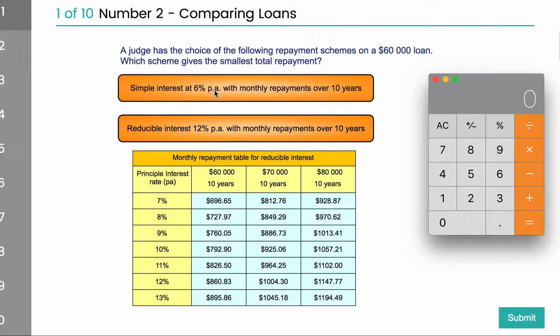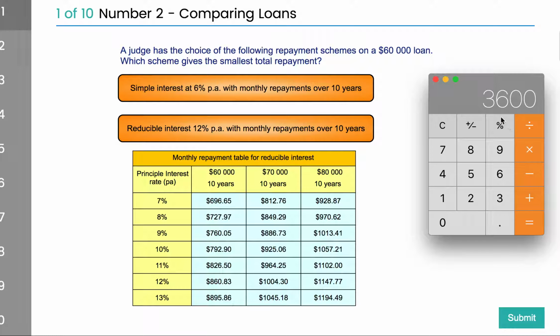The other calculation is at the top here, and you have to do this one. You haven't got a table to look at. It's just a percentage calculation. Simple interest just means this amount. PA means per year, or per annum. So this loan is 6% of this amount every year, and you repay it over 10 years. So first of all, we need to know what 6% per year is of this. To work that out, we just do 60,000, that's how much you're borrowing, times 0.06. The reason we're timesing it by 0.06 is because that's 6%. 1 is 100%, 0.1 is 10%, 0.06 is 6%.